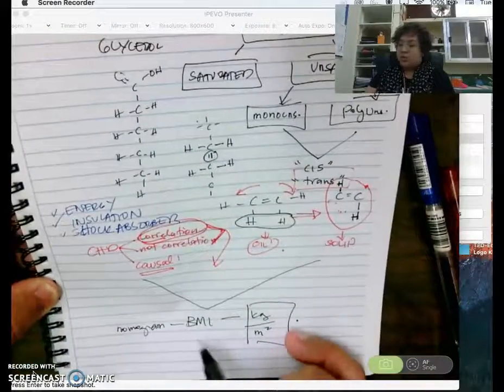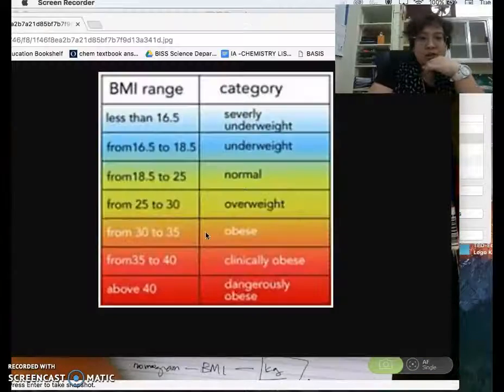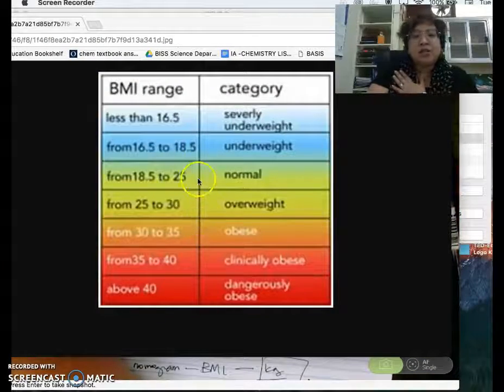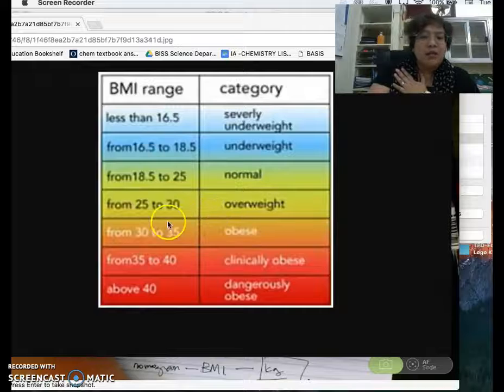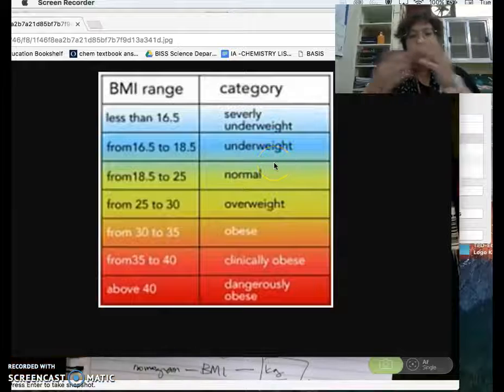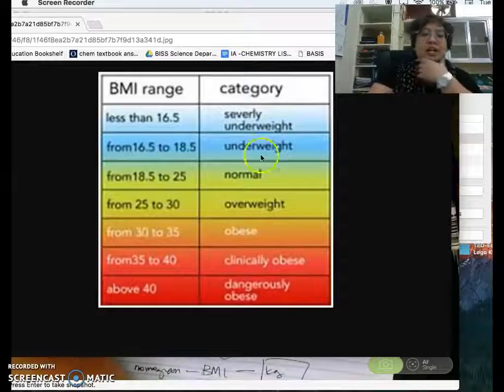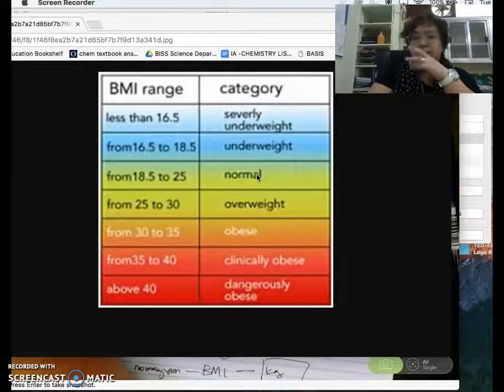And what do you do with that number? Let me show you a table of interpretation for BMI. Okay, so here's an interpretation of a number. You can see this in your textbook. After using the formula, after you calculate, check against this table whether to categorize a person as normal, overweight, underweight, and etc. These are the other levels using the table.